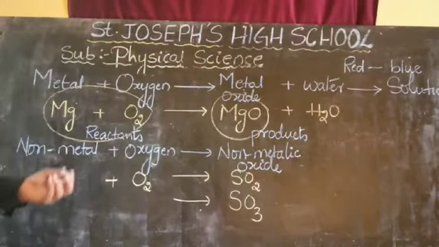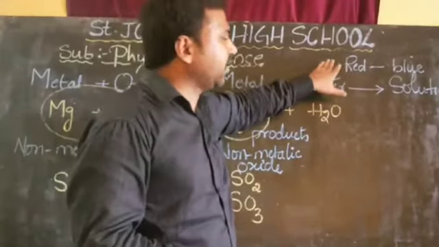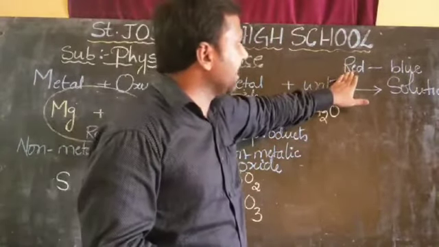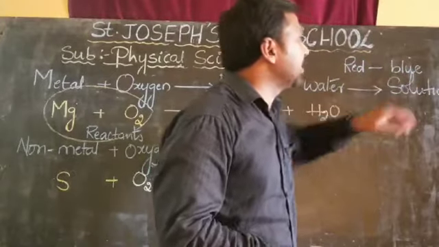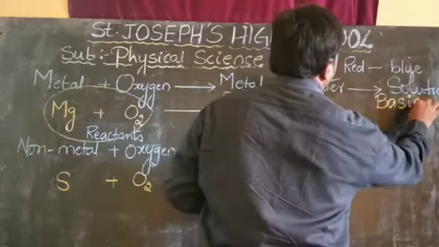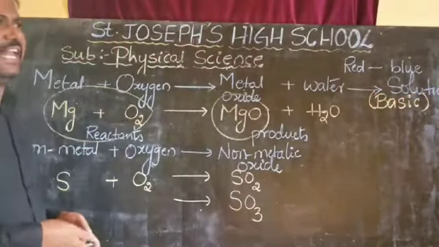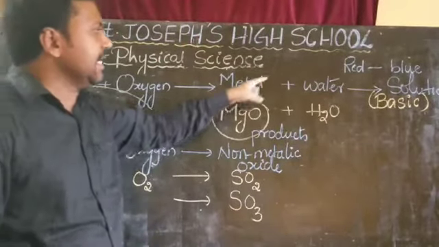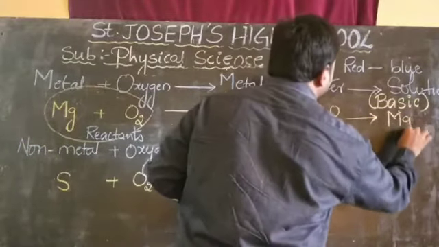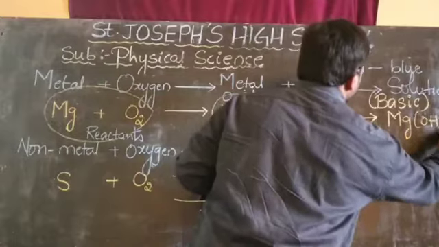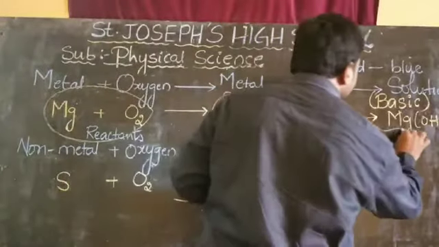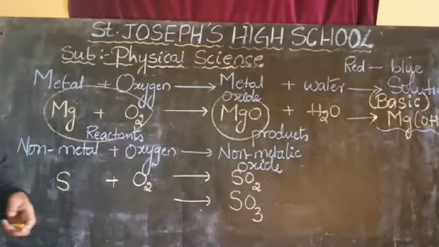In the 7th class we already learned that litmus paper is an indicator of acidic and basic solutions. The solution in which red litmus paper turns blue is what in nature? Basic in nature. So when magnesium oxide dissolves in water, we get magnesium hydroxide solution. It is basic in nature. Is it clear, children?